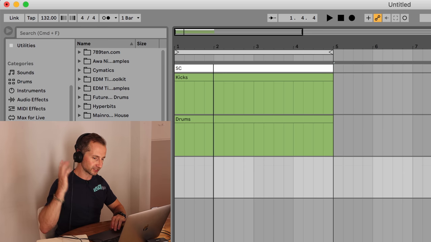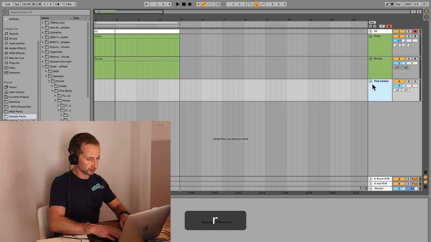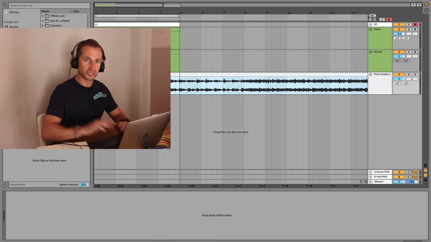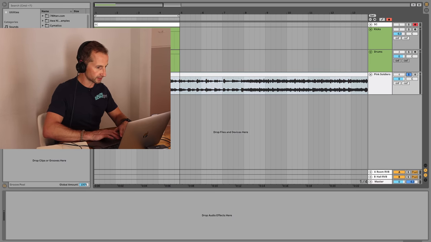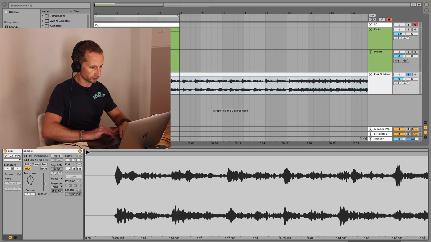And as this is a Squid Game track, I'm gonna bring in the Pink Soldiers track. Let me just grab that in. I definitely didn't sample it from YouTube. Definitely not. Great, so once we've brought it in, we need to sync it to the tempo of our track. Now the way I'm gonna do that is just go in, unwarp it, make sure there's no warping, get to the first transient, which would be the, as I said.